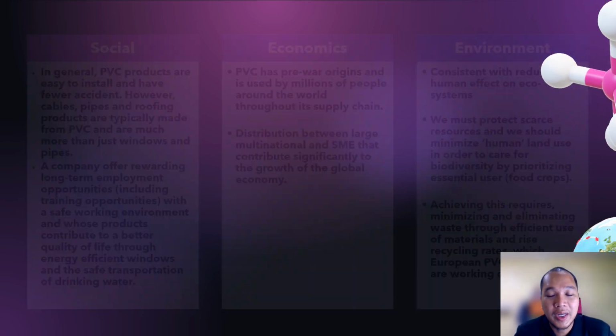So we know that everything has an environmental impact.